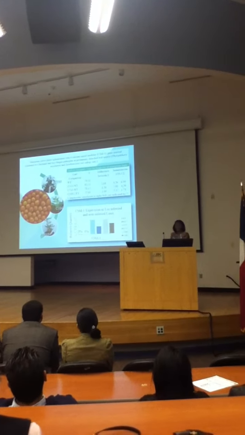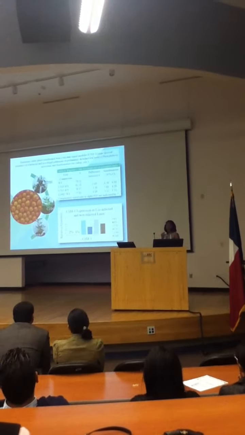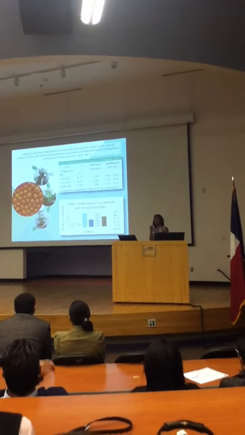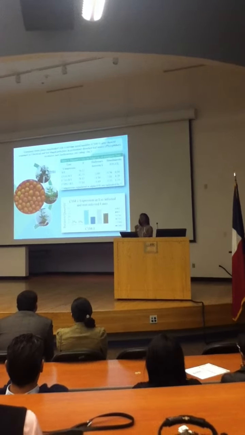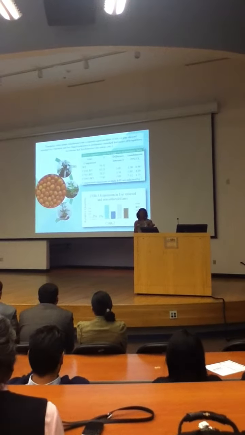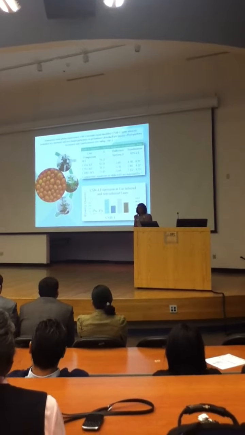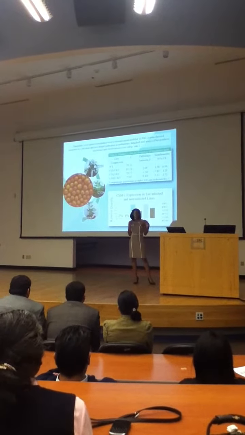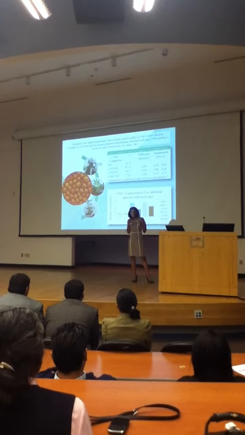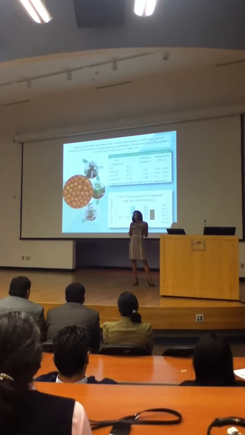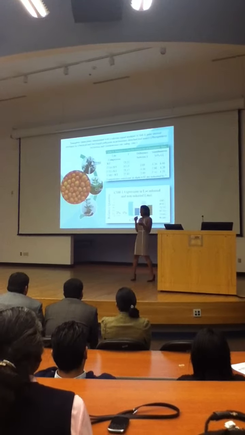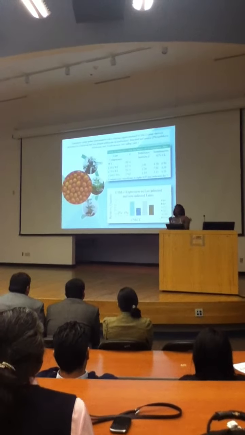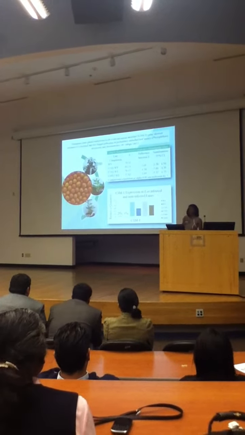To compensate for that, we proposed using microtom tomatoes as a model organism to test if the CSM1 gene will deliver resistance to Candidatus Liberibacter. But the only problem is that Candidatus Liberibacter asiaticus is not actually found in citrus or in tomatoes. So we're going to use a subspecies of this Candidatus Liberibacter, so the same one, to infect our T1 plants to see if we can get any resistance.